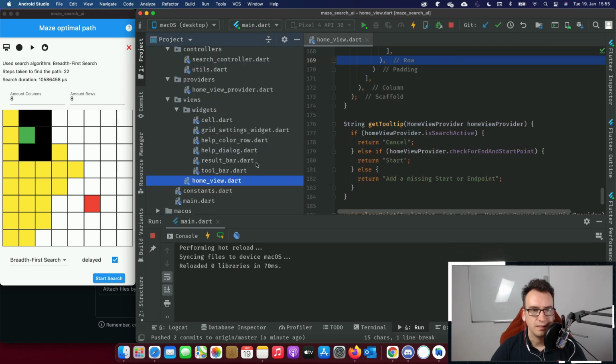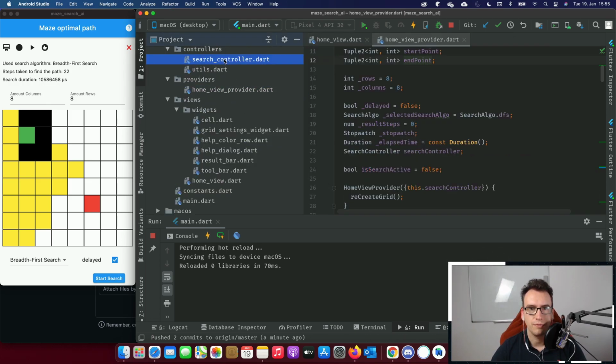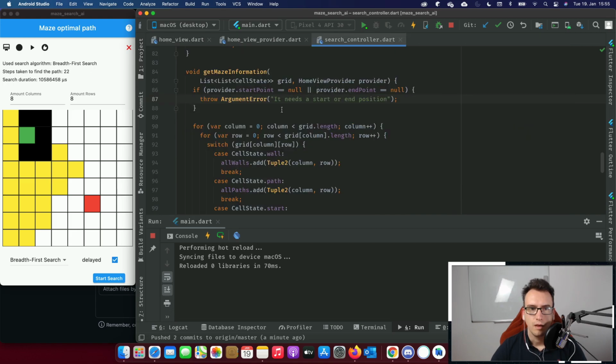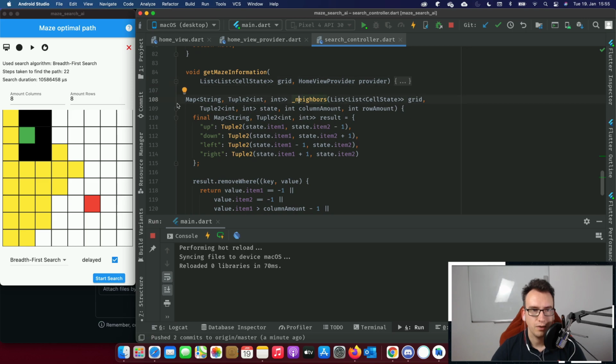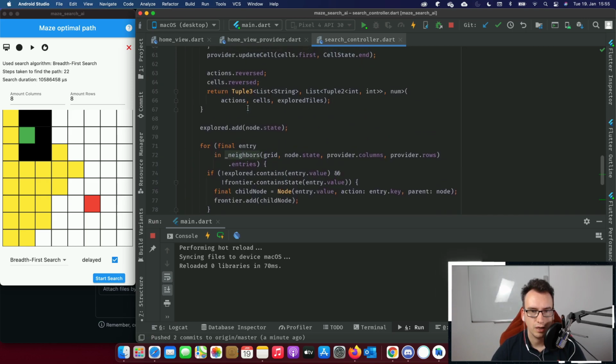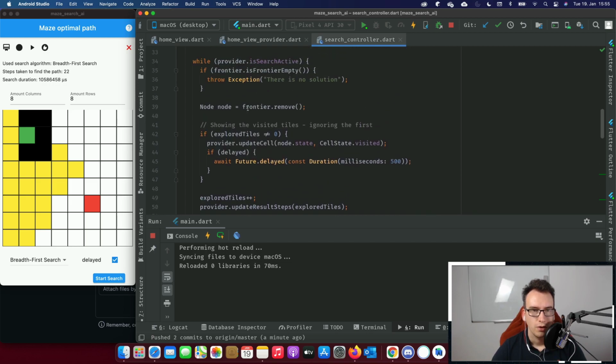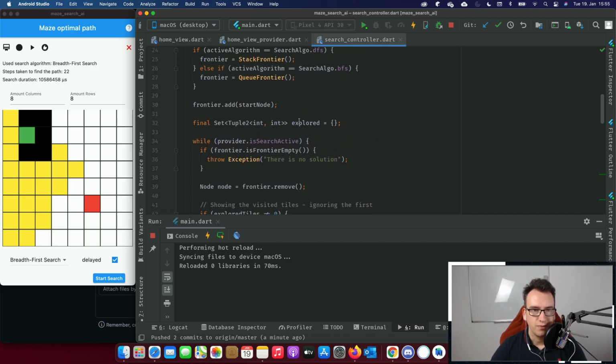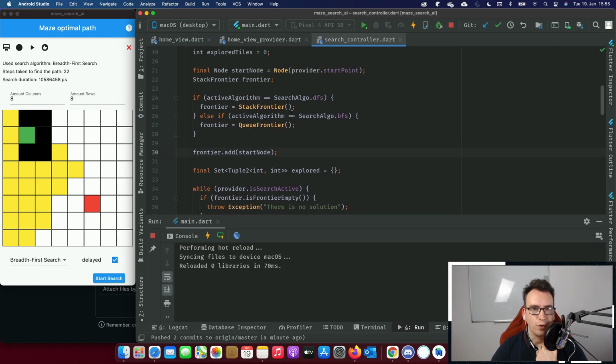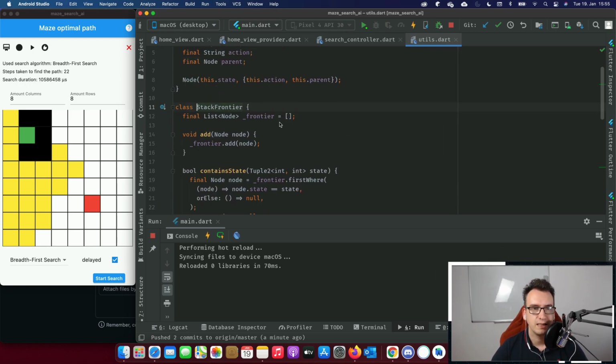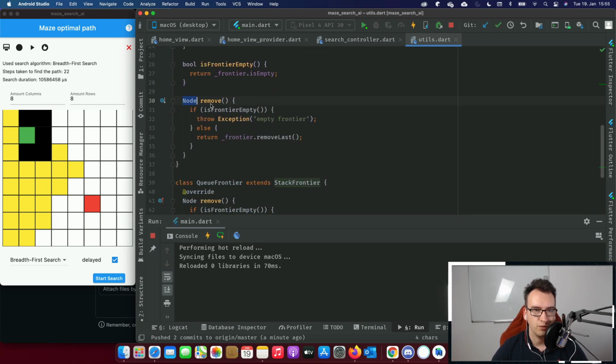So the idea is to change the behavior of the search. And what happens if we get the maze? That can be done small. The neighbors wouldn't change, but we would change the following. So in the frontier, we have to get the heuristic somewhere, and this has to happen before or inside of the stack. And the question is, because we have to remove here, right? If we are now in a greedy best first search, we would not use stack or queue, or better, we would use any frontier like that.